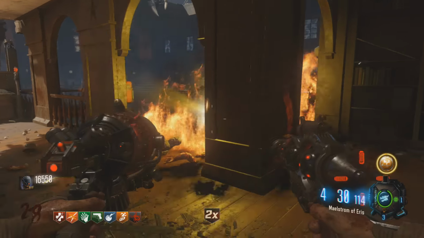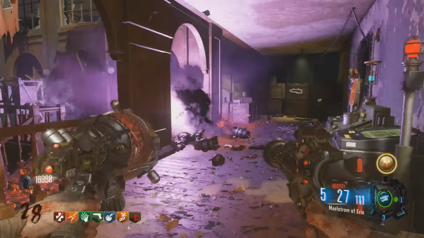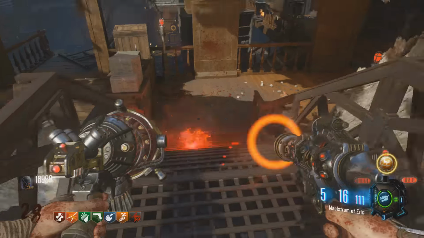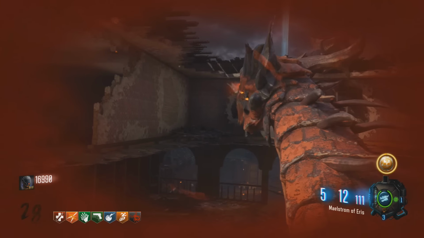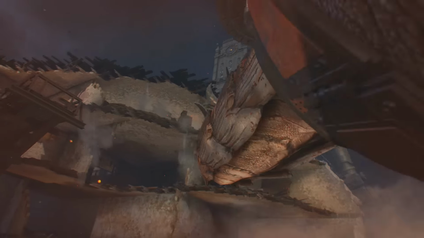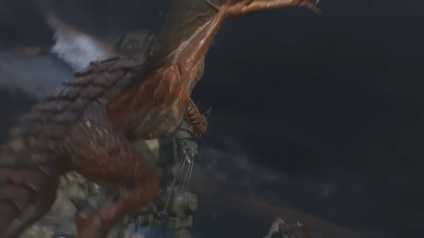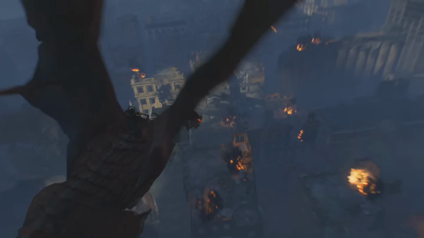Oh, you gotta watch out for that. You gotta watch out for the blast from the napalm zombies and stuff like that. Oh, what the hell? That's an invisible zombie. We gotta get out of here, man. Whoa. Damn, there's another glitch, Treyarch. Yeah, the invisible zombie. Damn, man, nearly took me down.